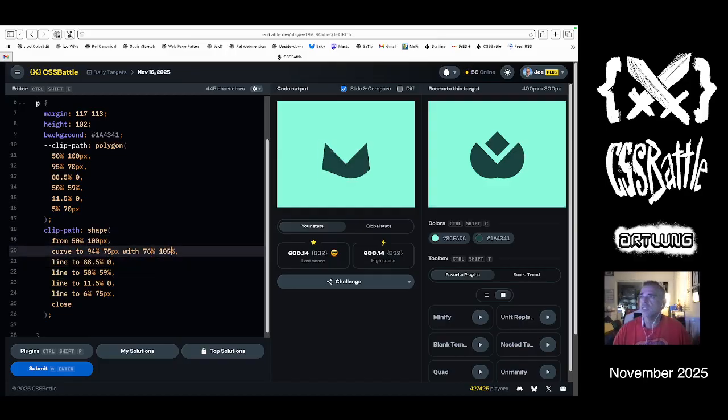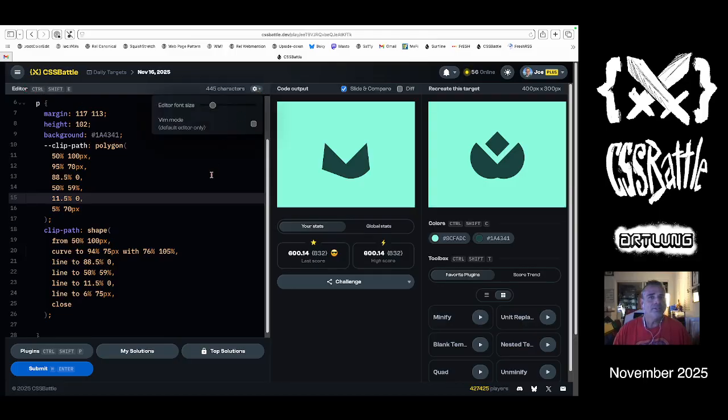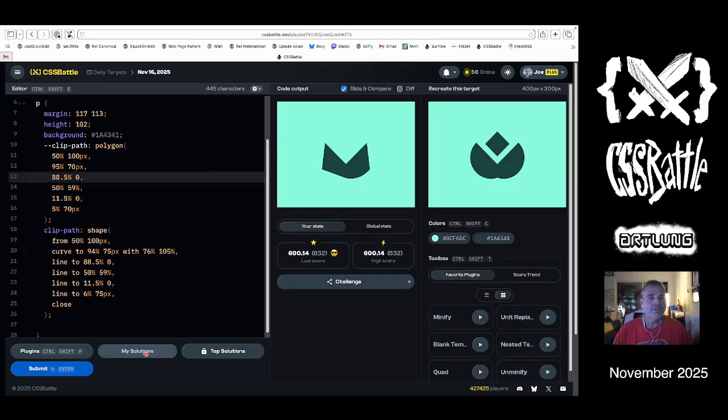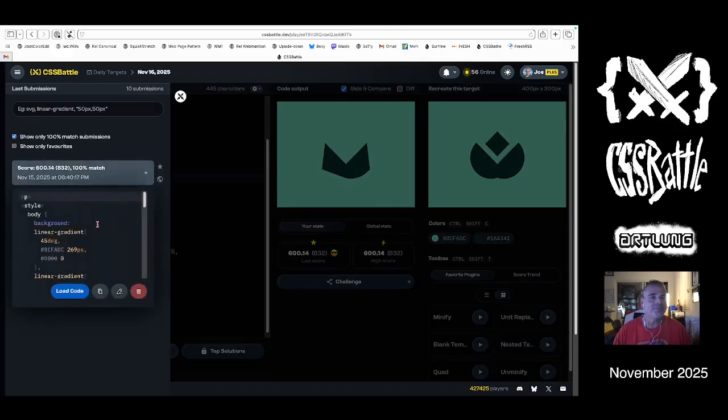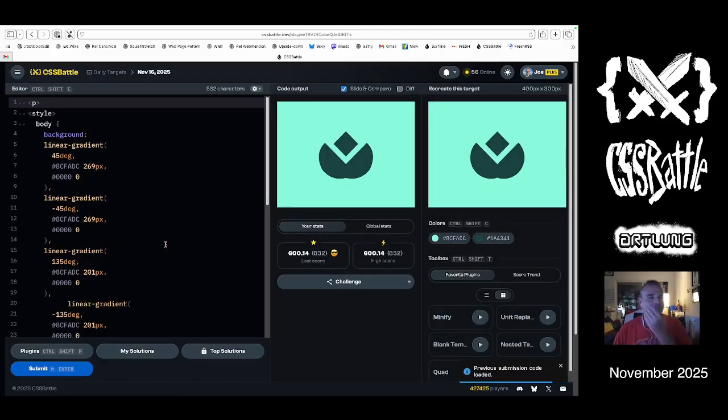Again, that shape syntax, you can look that up on MDN. And I think that's the max of what we can do there in terms of the number of undos. Is there a redo? Well, there's not a redo. However, we can go to the 100% match and examine it a little bit better.